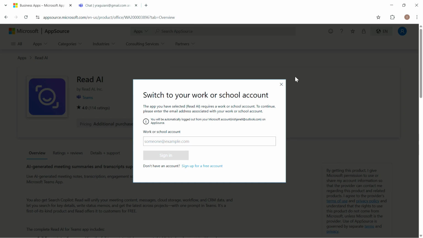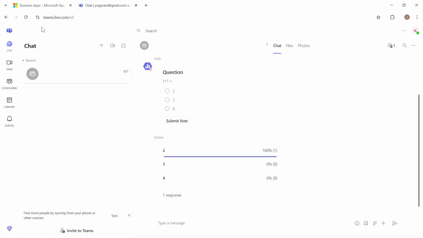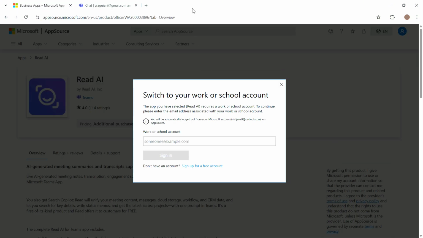When you schedule or join a Teams meeting, Read AI will automatically join if enabled, and record and transcribe the meeting. It will also generate a summary with key points, action items, and speaker insights. After each meeting, you can head over to your Read AI dashboard or check your Teams chat, and you'll be able to find a concise summary, talk time analytics, engagement scores, and action items and highlights. And that is how you can basically enable Read AI in Teams.